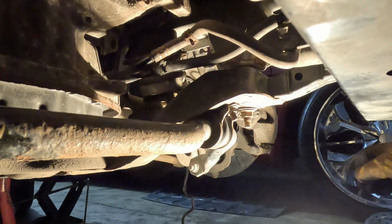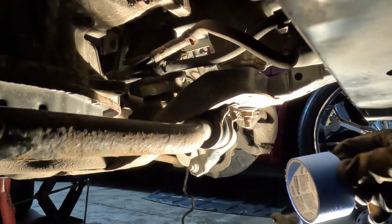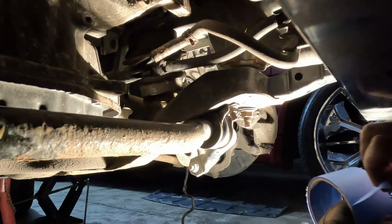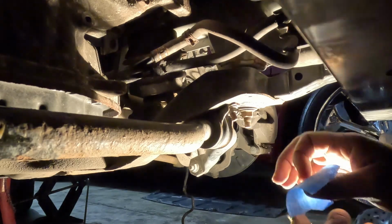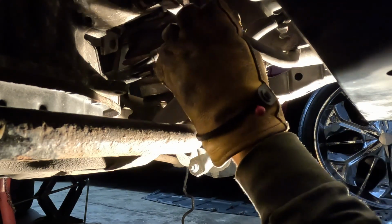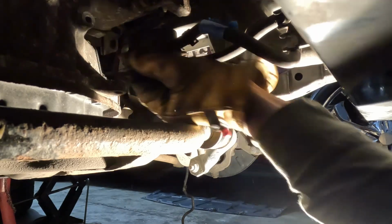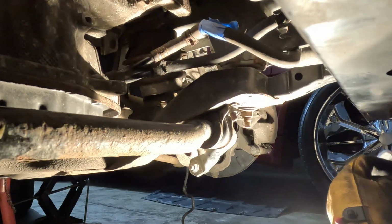I started taking them things loose, you saw. I was like, oh, I need to mark these things so I know how they go back on here. You don't want to hook them up backwards. The thing is trying to return oil. If you got the return line on the sending line, you're gonna have a problem. So I'll just take this blue tape here, this old painter's tape. I marked that one. Now I'm gonna put it around this one right here. Let it go on. And that way, I know.